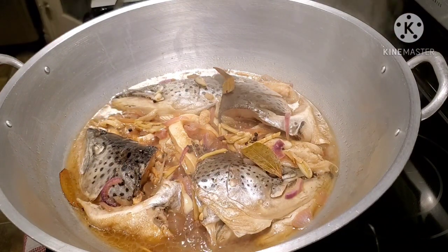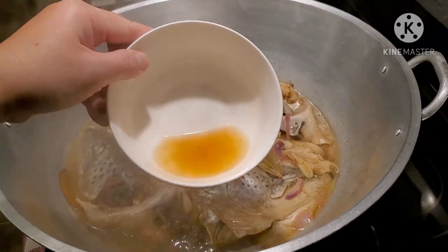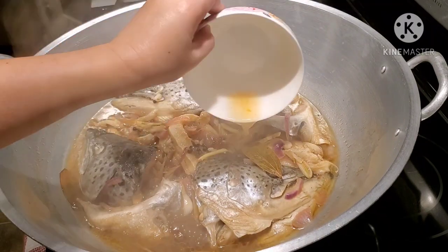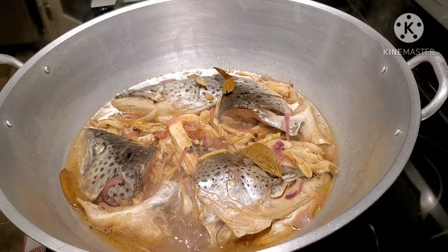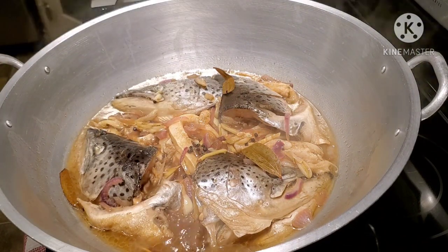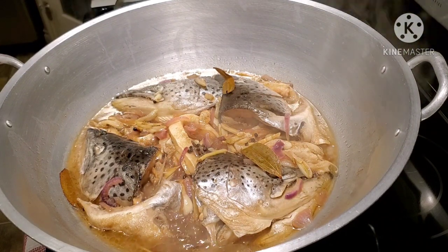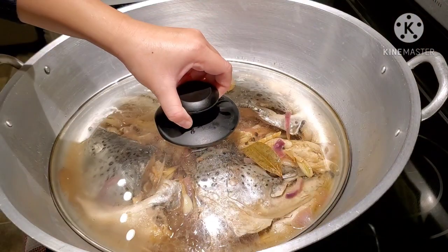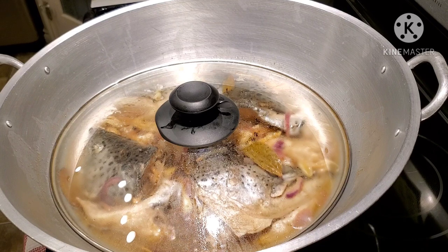And the last thing we're going to do is add our vinegar. By the way, guys, I use the spice vinegar, okay? I like using spice vinegar because it has a nice flavor, with all those spices. But if you don't have that, you can just use the regular vinegar. So once we add the vinegar, we don't have to mix them up. We just have to cover them and turn the stove off and give it like 5 minutes before you eat the dish.